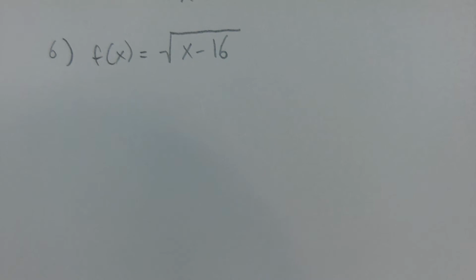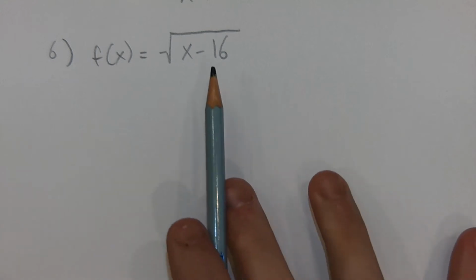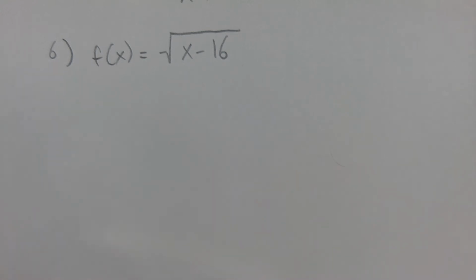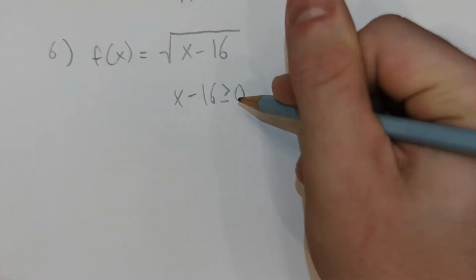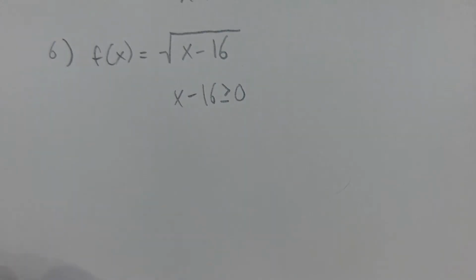Remember, what makes that pig squeal? Negative numbers underneath this radical. They're not allowed. But the square root of 0 is 0, so all I have to do to find the numbers that are allowed to be under this radical is to take what's underneath here, called the radicand, and set it greater than or equal to 0 so we can make those kids scream for joy.